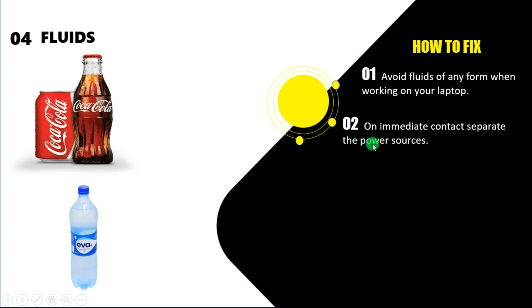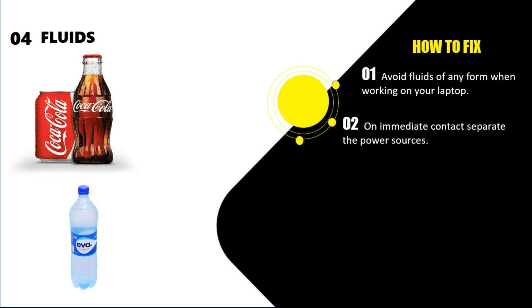Now the second part is this. The second fix: if you have any contact with fluid of any form, rain, your sweat, your soft drink, your water of any form, please and please separate from power source. If your laptop has a removable battery, you can immediately pull out the battery from the laptop, because the more the battery is there, the more it is sending current to the motherboard. And since the fluid has already gotten its way into your motherboard, and with the battery still inside the laptop, it will fry one or two circuits on the motherboard.